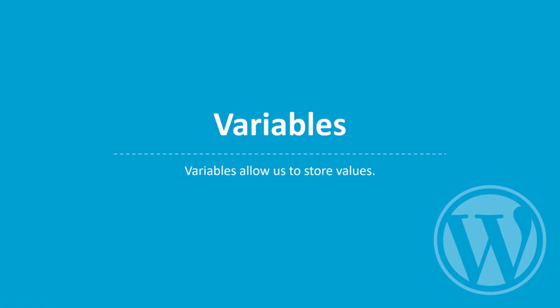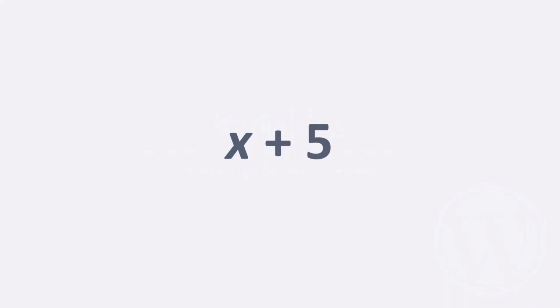In this lecture, we will learn the first feature of PHP called variables. Variables play an integral role in any language. They allow us to store values in our program. Do you remember math class? In math class, some equations can contain variables. For example, x plus 5 is an equation with a variable. The letter x can represent a numeric value. Variables in math function similarly to variables in PHP.